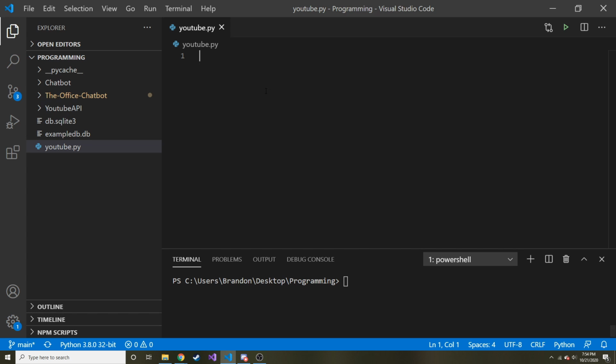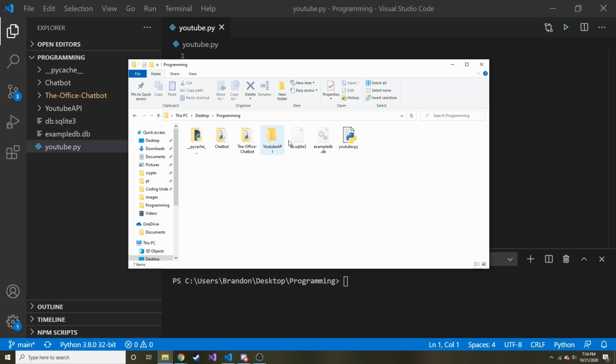All right, let's just jump into it. So first thing I want to talk about is the path of where we're going to place the file. And for me, I have a File Explorer open. It popped up on my other monitor. Here it is. So this is the folder, or directory rather, that I've been working with, that I put a lot of my programming stuff in. And we want to put some kind of text file in here.